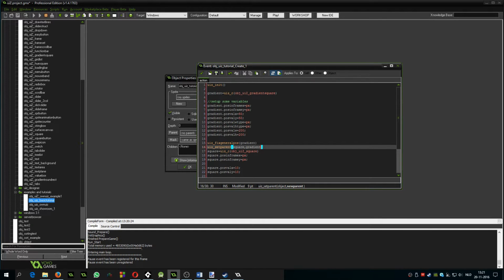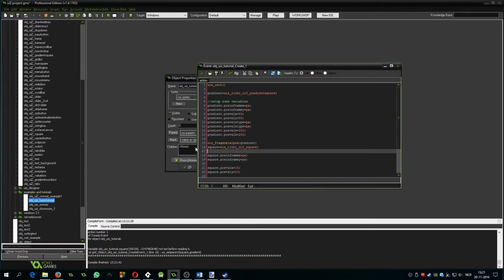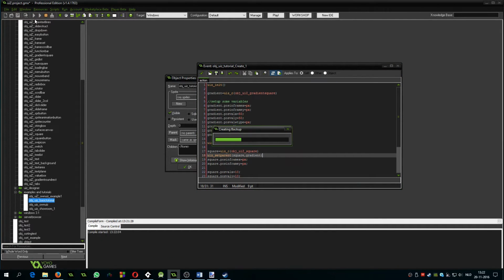And once we run our game now, like first it looked like this, but if we run it now, okay, made a little mistake there. I put this right here, but it should be right here, because we didn't define square before this point, so it was kind of stupid of me. But let's just run it.